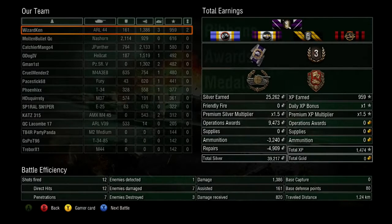Remember, guys, we're using the 105 on here, so we're not going to be the most accurate thing in the world. Once we get our 90, we'll be a lot better. We won't be able to do the damage we do, which is kind of sad, and I believe that's like an 8-second reload. But the 105 is not a bad barrel on this thing. I have to say, it's not bad at all. I really do like this tank.